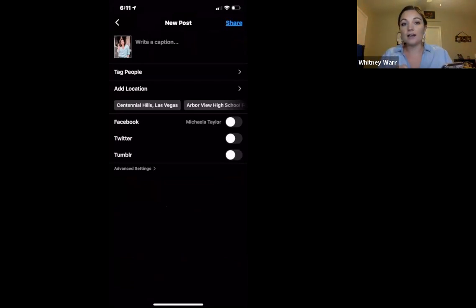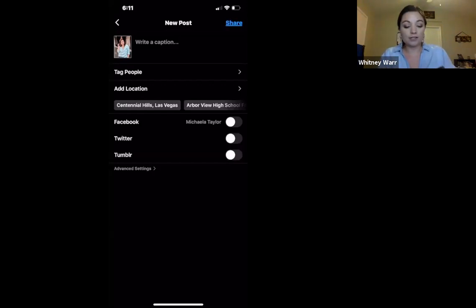Now hashtags, you don't want to do more than 30 because then you'll be banned. You cannot use more than 30. Max 30, the less the better. So I like to use maybe like 10. And I like to be really specific, and it's best to be very specific on your hashtags.